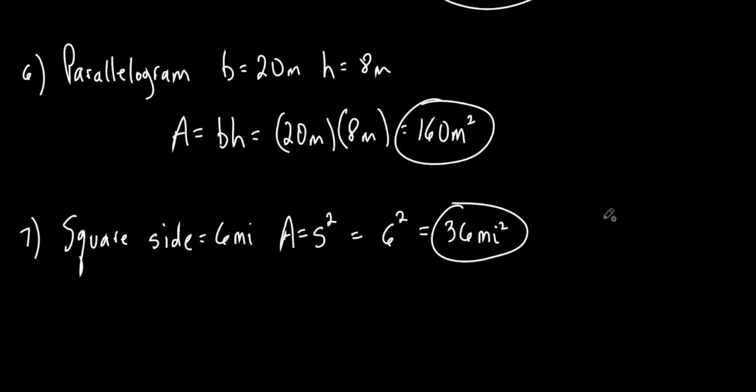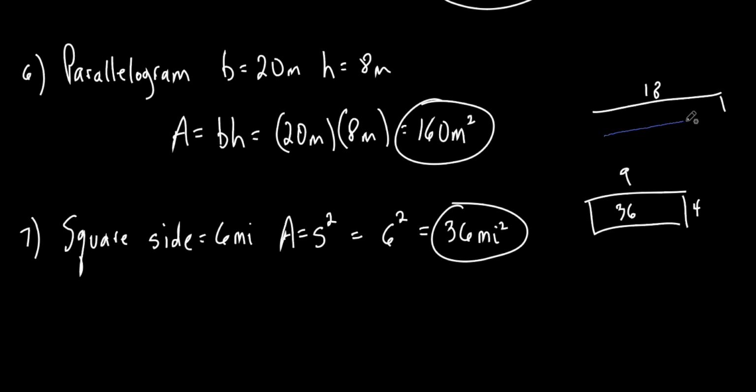but it doesn't have to be like that. You could have it like, I don't know, what else is 36? 9 times 4, right? You could have one length is 9 and the other is 4, and that's still 36 square miles, isn't it? Make sense? All right, so you could have a bunch of things. You could have one is 18, and it's kind of a skinny farm, right? 18 miles that way and 2 miles that way, and that's still 36 square, but it's still the same area. It's the same amount of area. All right, enough of that.